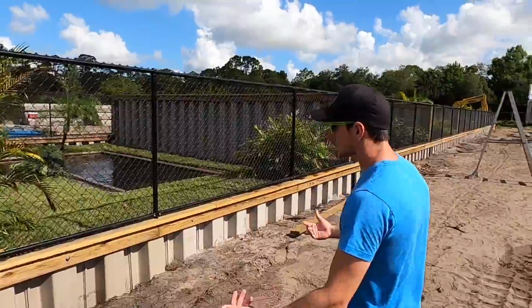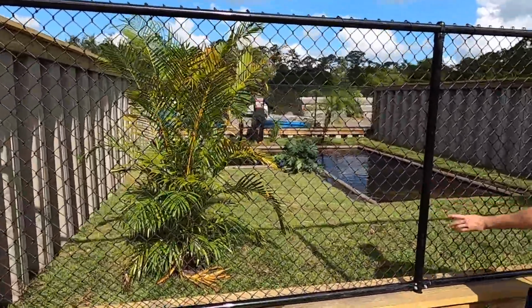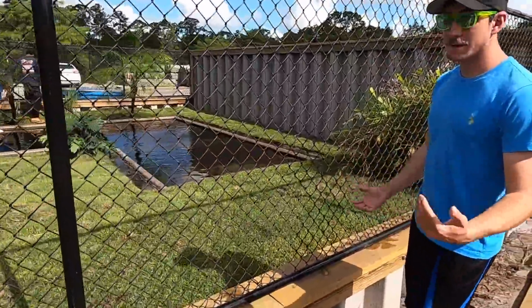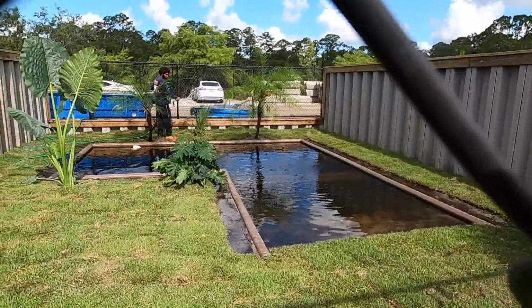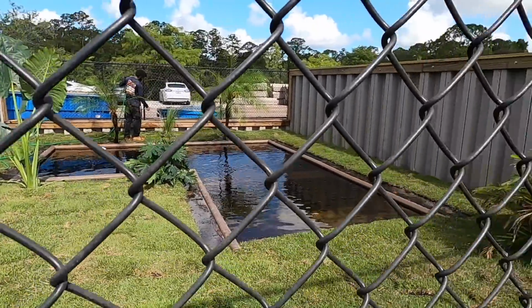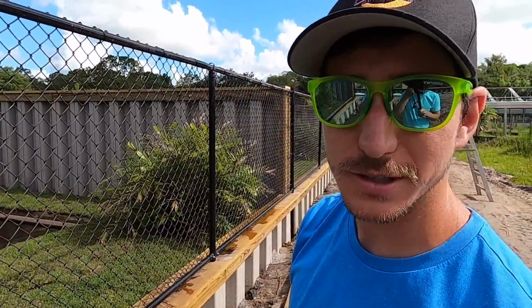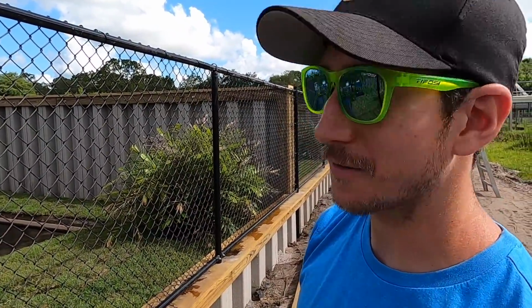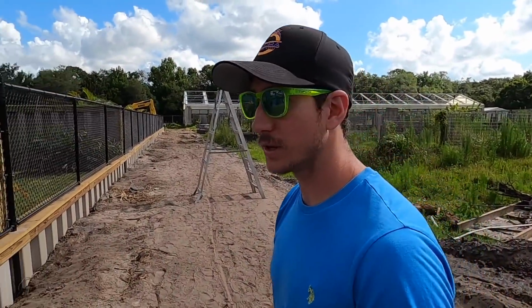So this is essentially like the public side. We had it really nice for viewing. We might put one little bush there, maybe, like that bush over there that Elijah's watering. Hey, Elijah. He loves this stuff. He cannot get enough of the reptiles. He's actually more of a lizard guy, but he cannot get enough of the crocodile. So it's cool to see, on the construction side, we're still having guys that really are passionate about what they do here.